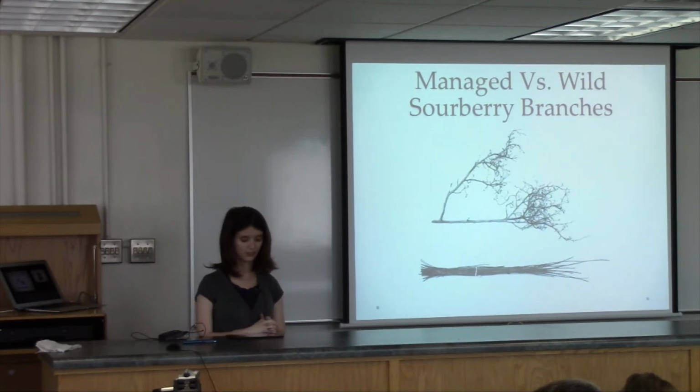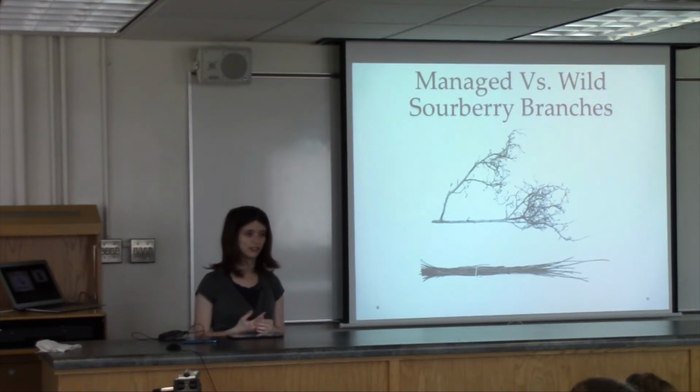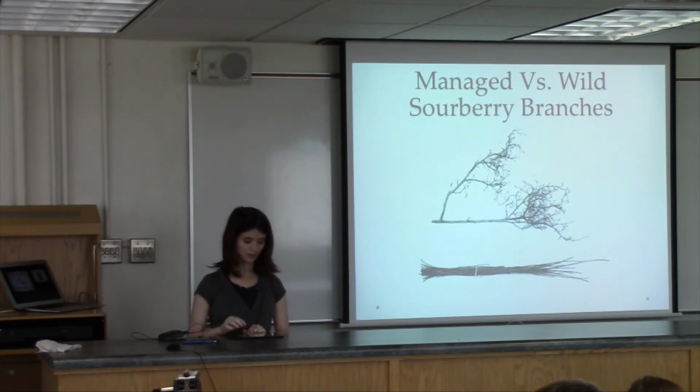Setting fires in these shrublands also promoted the long-term health of this resource. Many species present in the stands of chaparral shrubs have a tendency to accumulate dead branches that are still attached to the plant. These dead branches are a habitat for pests and diseases, which could then invade the living material and kill the plant. By setting fires in stands of shrubs, the Miwok were producing branches suitable for making baskets and ensuring the long-term health of the shrublands. Setting fires in the forested areas had several other important effects.